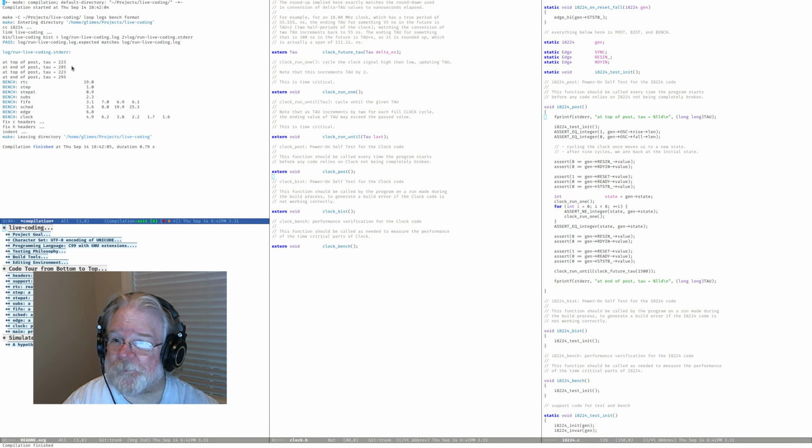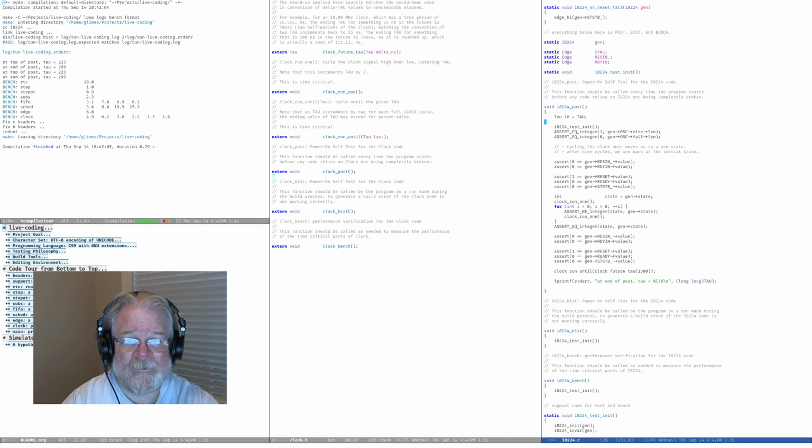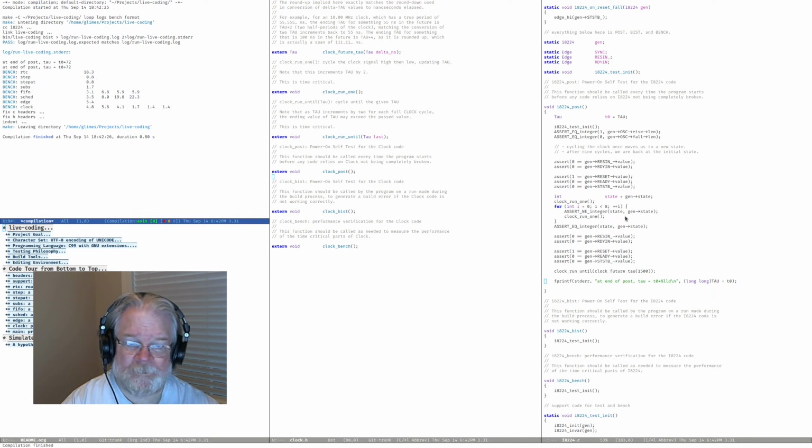So it went from 223 to 295. So that tells me I incremented tau by 72 during post.